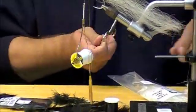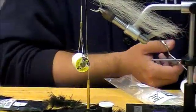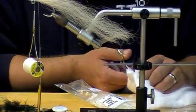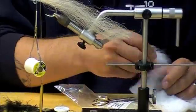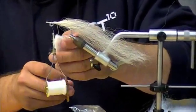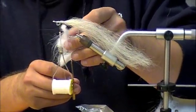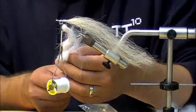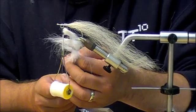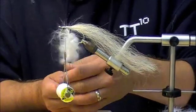So we've got our dubbing loop that's created. We have a dubbing loop tool. This isn't the same dubbing loop tool you'd need for, say, intruders or more precision flies. This is just get your material in there and twist it up. So we've got our material here, spread it out along the thread and start to spin. And I do this Rob Russell style where I hold the spinning and then let it all spin at once.